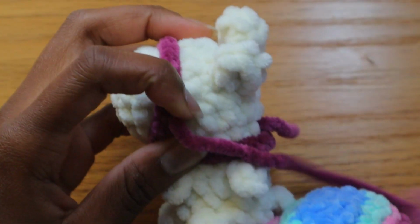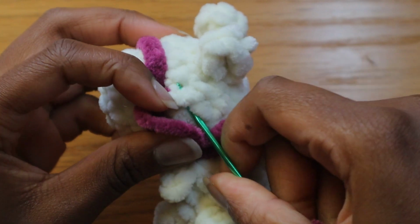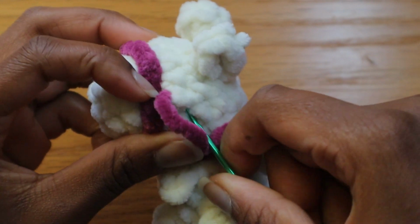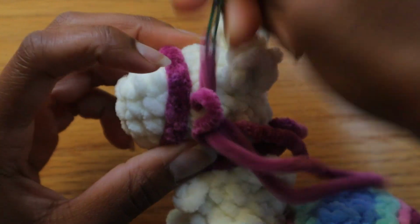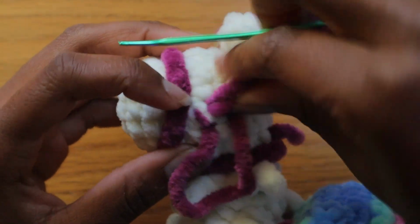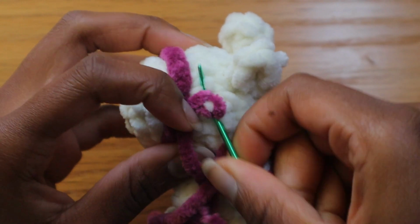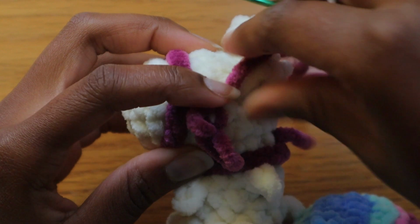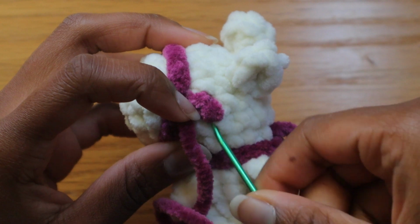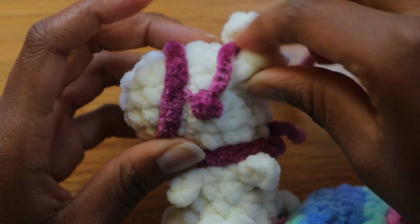I'm going to stick my needle on top, bring it over, and then I'm going to stick my needle under and above that stitch in that same place that we had it before, except I didn't do that because whoopsie daisy. And you're going to keep doing it in that same area, but don't pull too tight. Make sure that as you're doing this, you are letting it fall next to each other so that the eye will be nice and round.